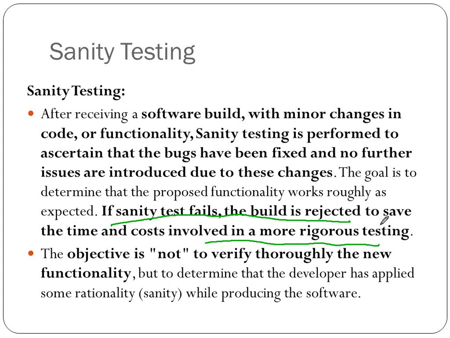The objective is not to verify thoroughly the new functionality, but to determine that the developer has applied some sanity while producing this software. I'll tell you the mentality of developers. They always go for quick and dirty fixes. Literally, there's a term, quick and dirty. That means I'm doing it, but I just wanted to get it over. If it introduces something new, it's your job to catch it. So that's what you're trying to make sure.